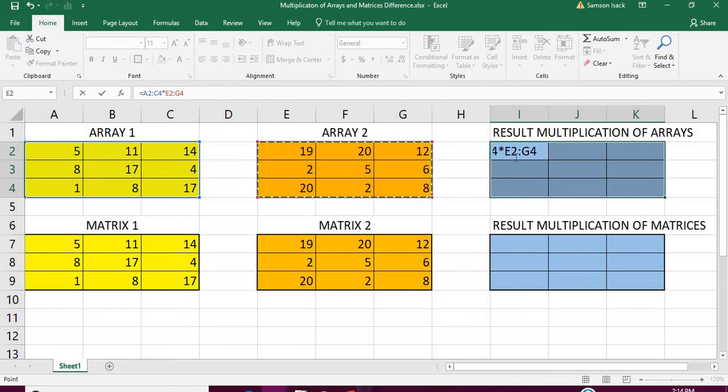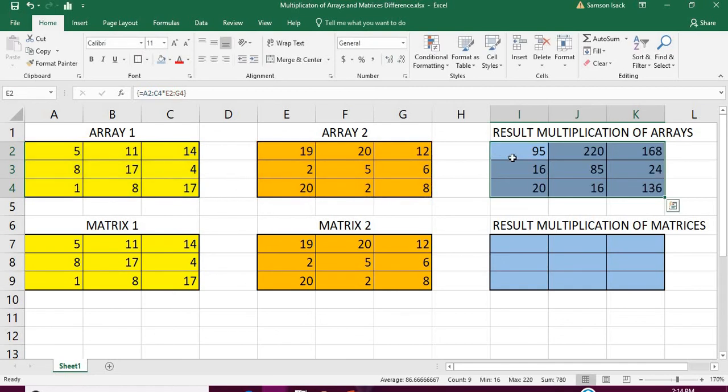Since you are entering an array formula, you cannot just simply press enter, you must do shift control enter. Remember, it's an array formula, so shift control and enter. You see this simple multiplication becomes array multiplication, and it brings output of 3 by 3 numbers.